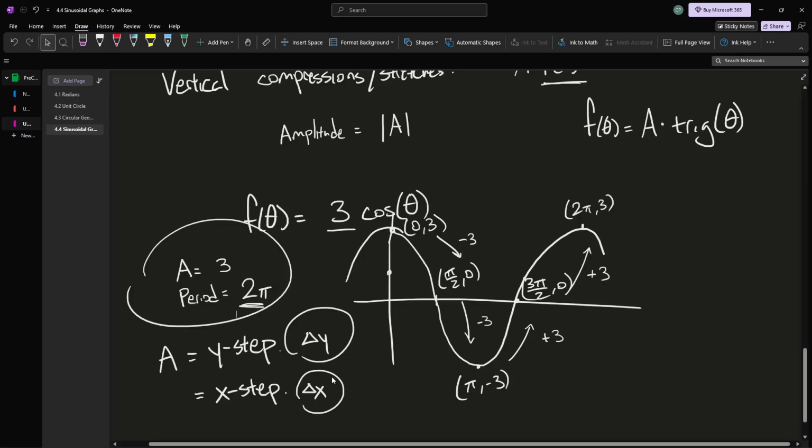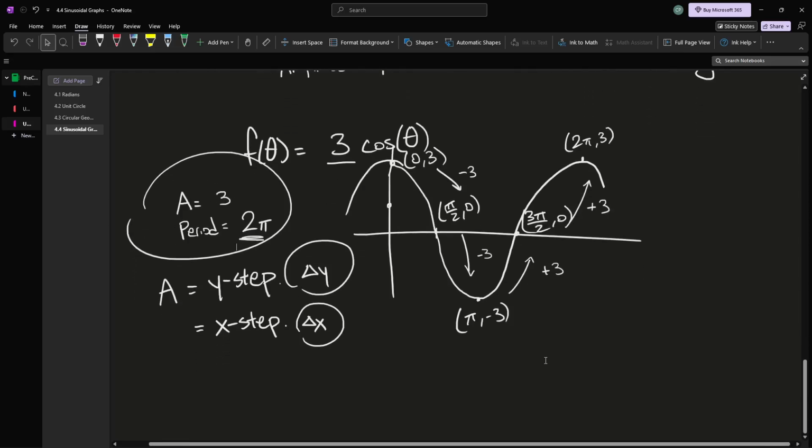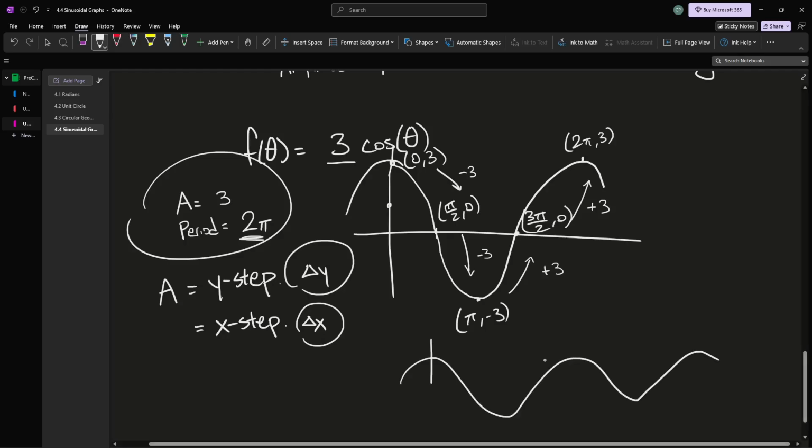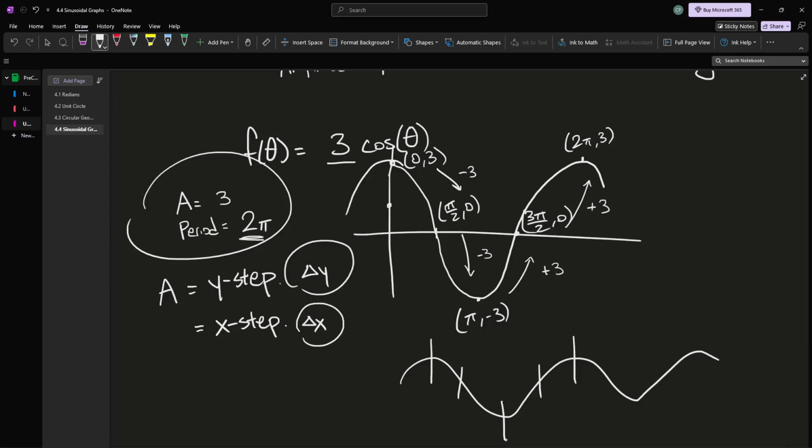And I mentioned before, what we do with this period, why we want these 5 points, is because we want to cut kind of our repeating pattern like this. We're going to cut it, take a little segment of one full cycle, and we're going to cut it into 4 even pieces, just like this. As a result, my whole period is being cut into 4 pieces, 4 even pieces.